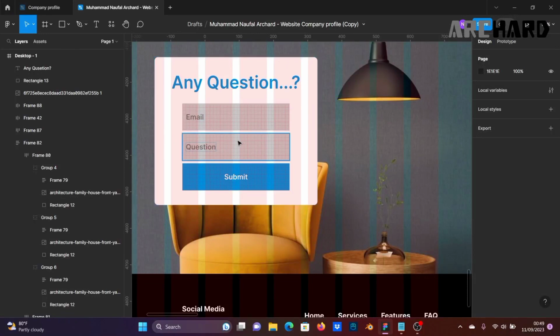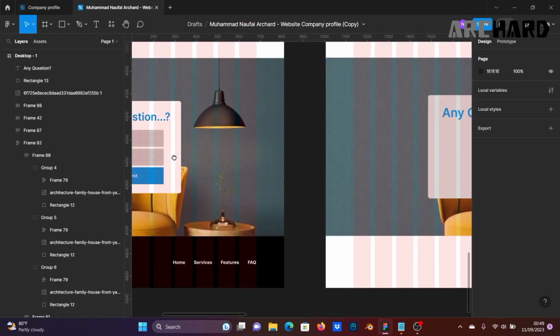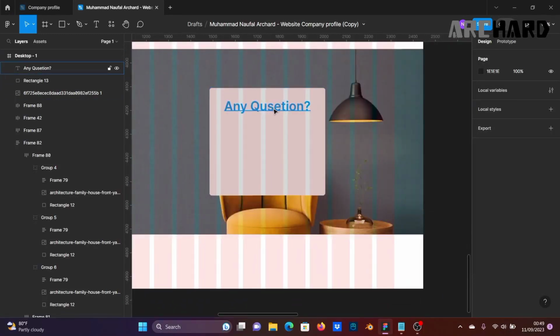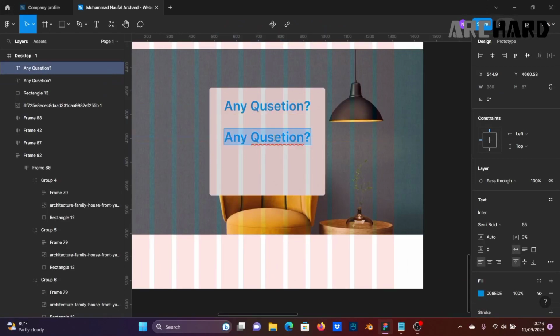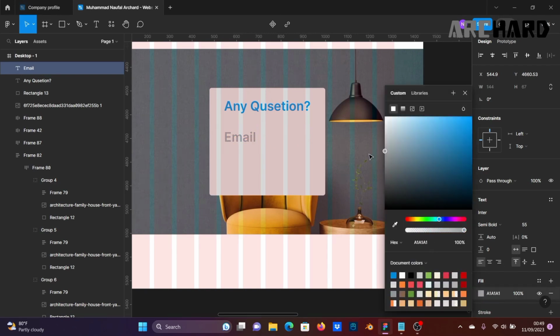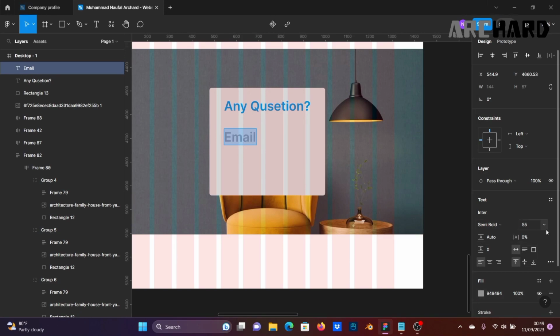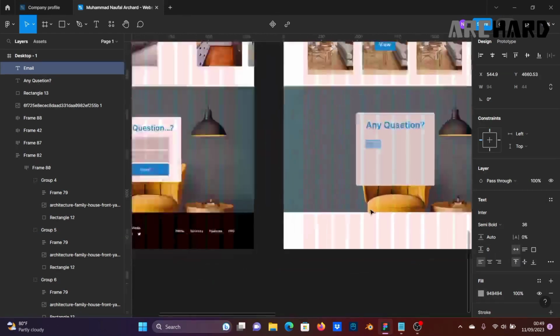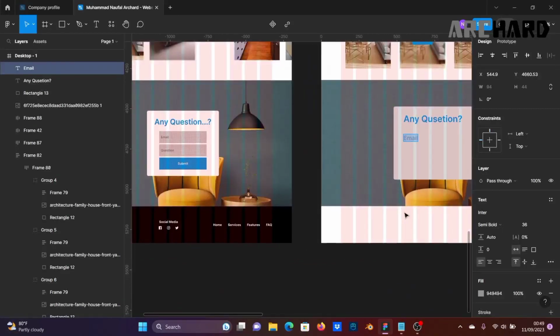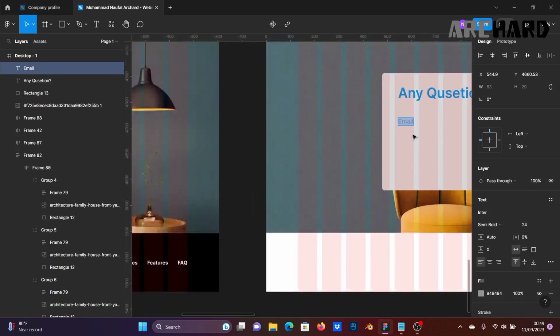And I want to make this button, this email box. Duplicate this and type email, change the text color to gray, and change the text size to 36, or 24. Like this.